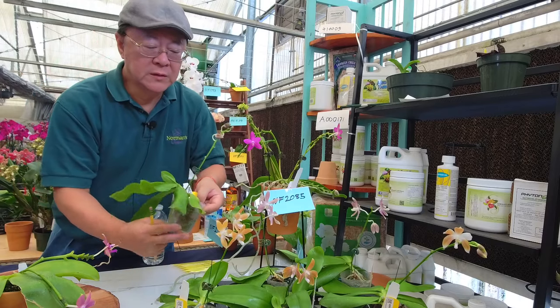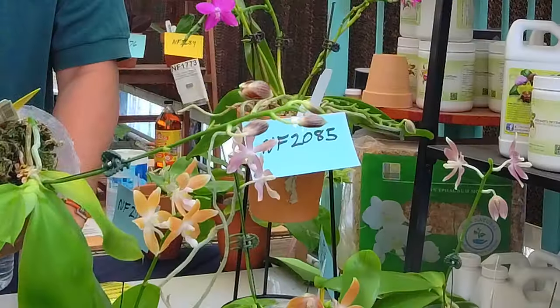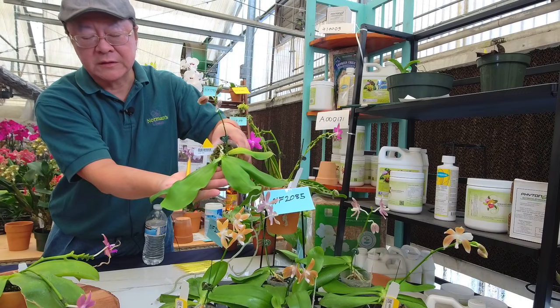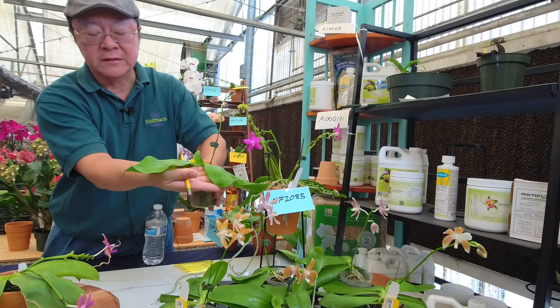And look at the flower bud here. This is going to be a really dark color form. And another characteristic of the C1, always very flat, like this.